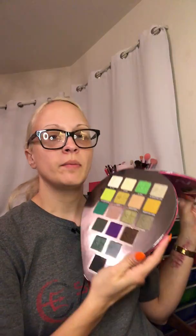And again, this is one I feel like people love or they hate. And I think a big factor of why people hate it is the packaging. It's ridiculous packaging. I have deep drawers on the left side, and so I have room to store this. But I could see this being an issue for people. But it's so good. Like I said, this is my favorite Jeffree Star palette. I use this one all the time. It has become one of my all-time favorite palettes. When I think about my favorite palettes, this one's up there. And like I said, it doesn't even look like I've used it, but I swear to you I have. And I apologize that this is going to be kind of a long video.